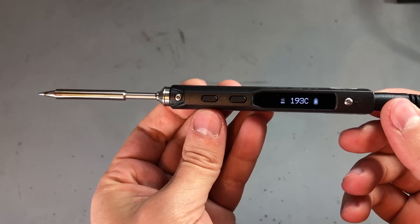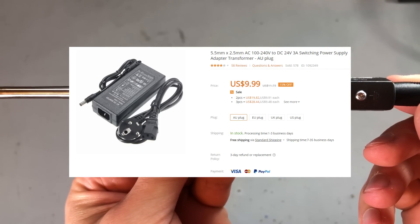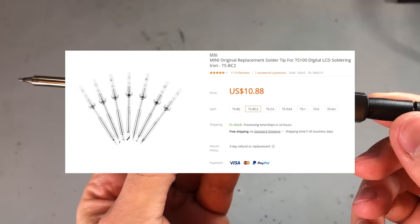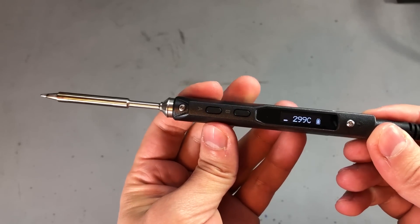In terms of accessories, you might want to add a power supply because by default the soldering iron does not come with one. And if you really want to help, also add an extra soldering tip with a different shape — I recommend the knife-shaped tip as that one can really transfer heat well.